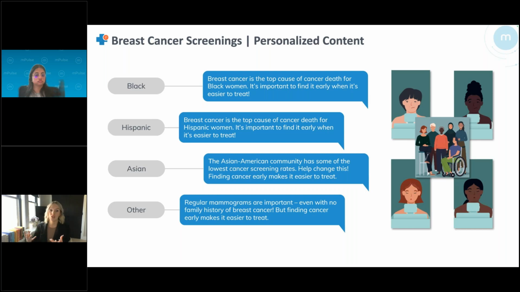So how can we do that? We really want to make sure that they can see themselves and feel themselves in the communications that come out to them. And this isn't just our thoughts. Again, this really relates back to social proof, and it also relates to research that's been done on social proof and breast cancer screenings. So one study found that people who had learned that screenings were common behaviors reported increased intention to be screened, rated their probability of screening as higher, and were more likely to give their names and addresses to receive more information about screening. So social proof is really powerful when it comes to increasing screening behavior. We're going to keep going with some more examples here.